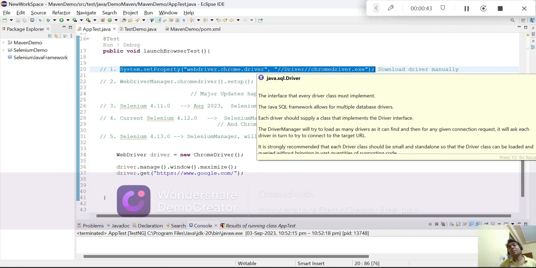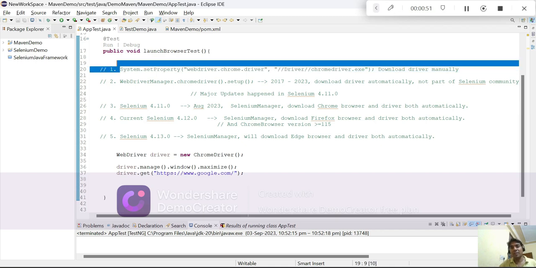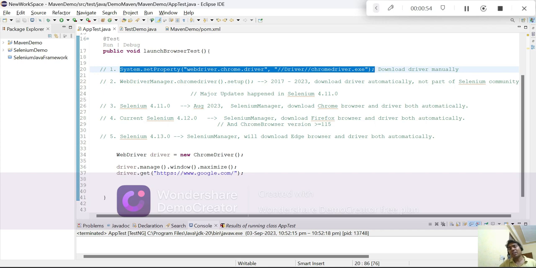In the beginning of Selenium, we were downloading the Chrome driver manually, right? And we were setting up the path this way. So in the beginning there was manual intervention every time a browser update happened. If there was even a slight change in the browser version, we had to download the Chrome driver and set the path this way.